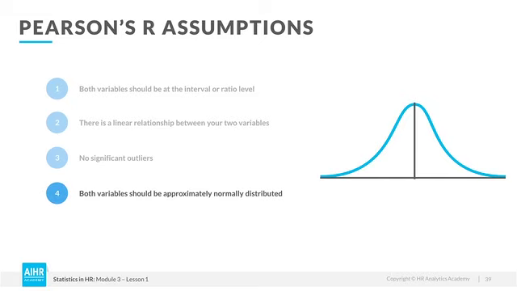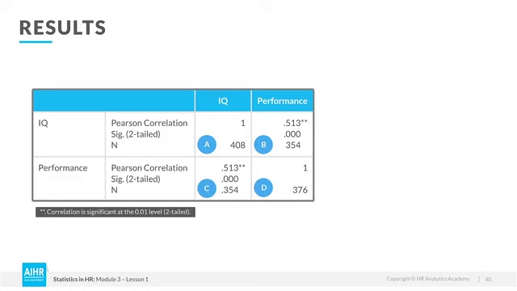After you've done your correlation analysis, in this case Pearson's R, you could get the following results in a correlation between IQ and performance. The important cells we want to look at are either B or C. Cells B and C are identical because they include information about the same pair of variables. Cells B and C contain the correlation coefficient for the correlation between IQ and performance, 0.513, its p-value, 0.001, and the number of observations that the calculation was based on, 354. The correlations in the main diagonals, cells A and D, are all equal to 1. This is because a variable is always perfectly correlated with itself.